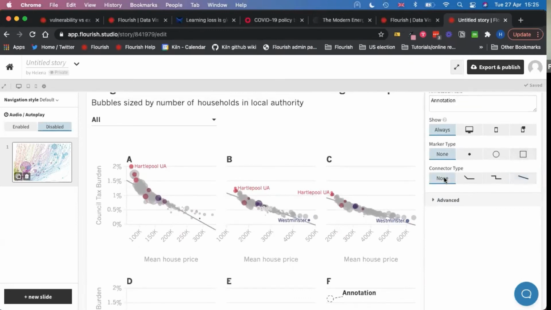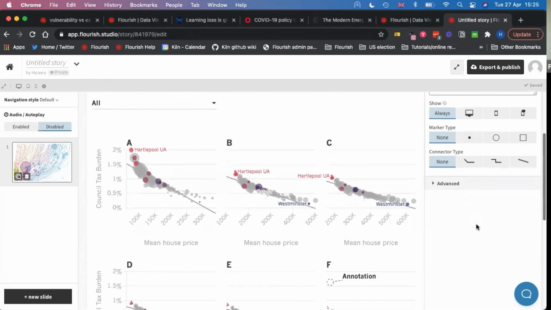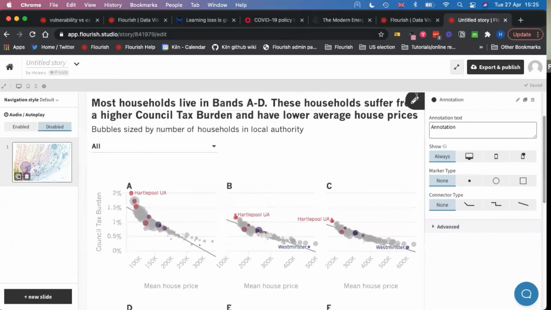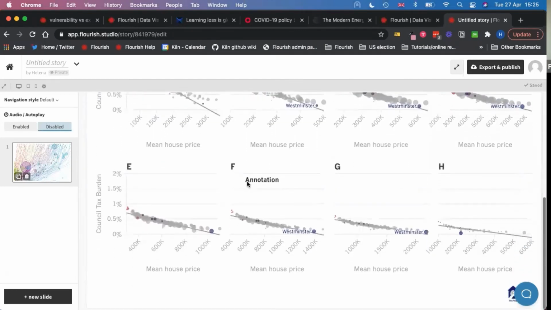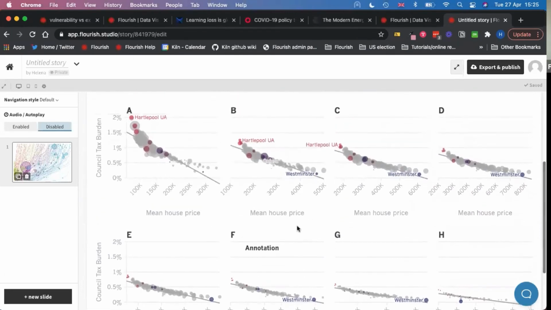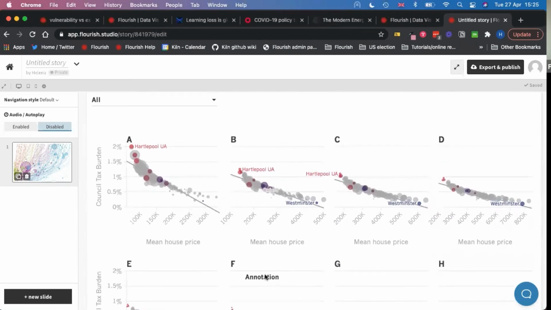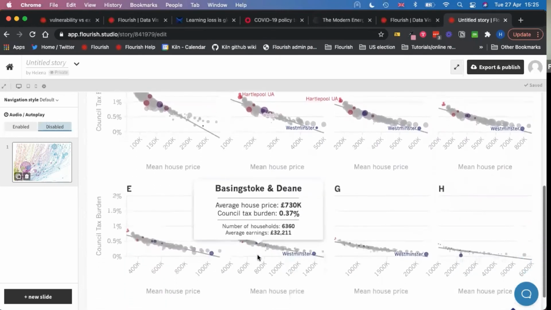It might be that I don't really want a marker. It's just a more general analysis annotation that's going on, and I want to pick out a point to my user. And once I close this, the annotation will be positioned. Maybe I want to pick something key out about the council tax. And so that's the other way to use annotations. If it's not specific data points, but it's more an analytical point or some text you want to guide the user further, you can use that.